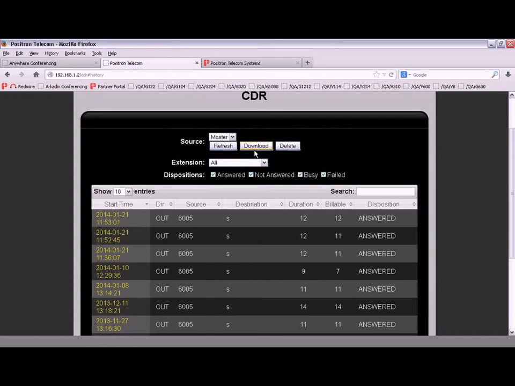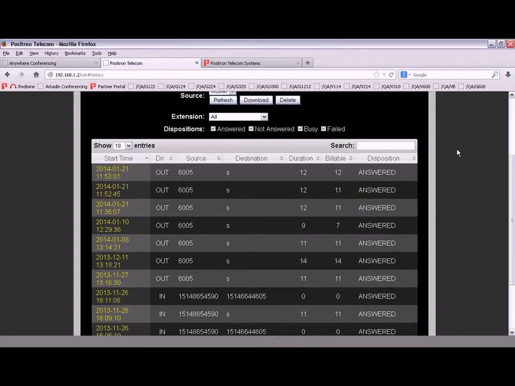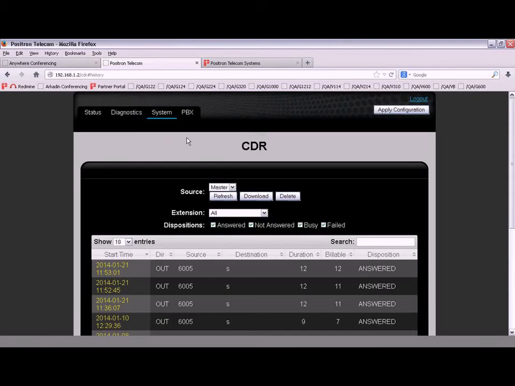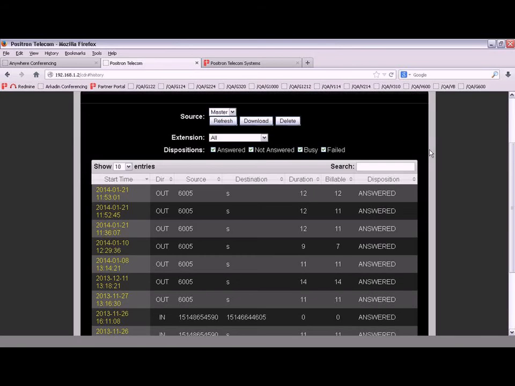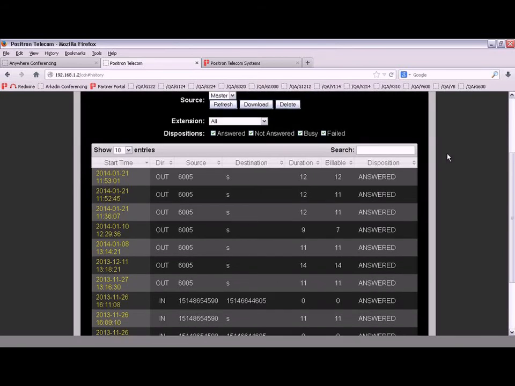And just to say, when you download it, you'll be able to open it up in Excel and do some filtering and reporting from there. I know some companies like to have that. We also have another feature which I'll show you after, right here: call accounting, where you'll be able to add some information.